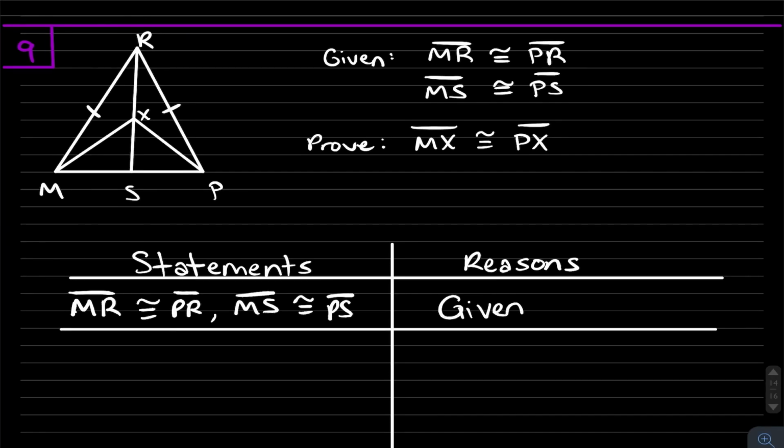And we'll write down MS. Where's that? Here, right here. The segment here is congruent to PS. And we want to prove that MX is congruent to PX. So we want to prove that these 2 things are congruent. We have a bunch of different triangles here that we can try to look to prove congruent. We have these triangles, which include this side. We have these triangles, and we also have 2 big triangles here. So there's a lot of different things that we can do here to prove congruence.